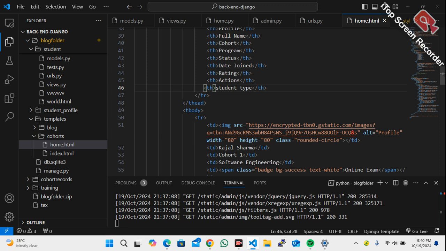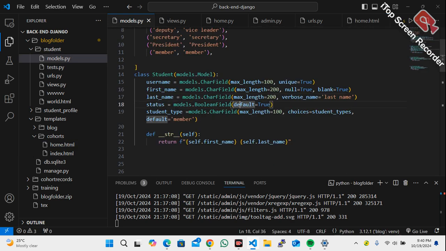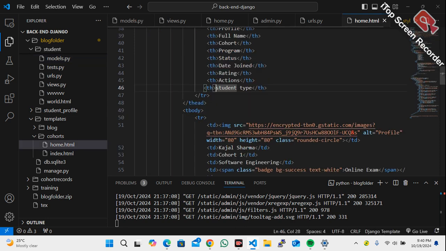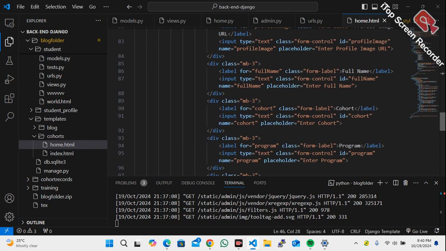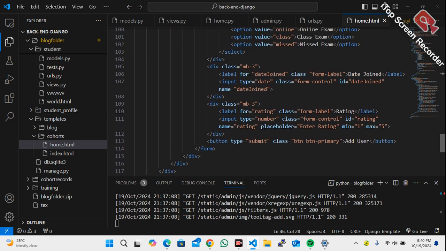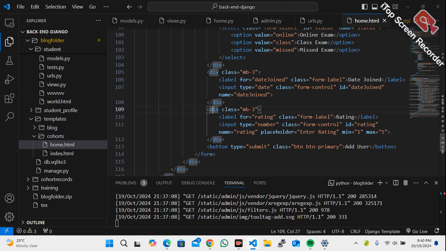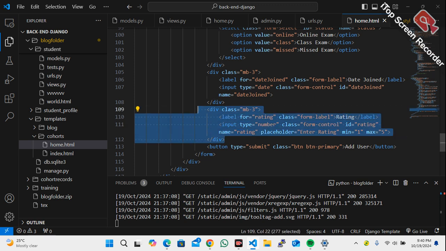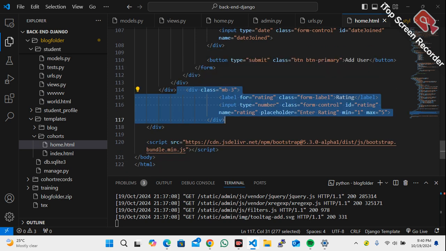You check your database. Your database design will decide whether you add something or not. Mine is not corresponding: if you check mine here, I have type, but I didn't have it in my design. So I just need to add the student type. After writing there, I have the student type there. Okay, student type.